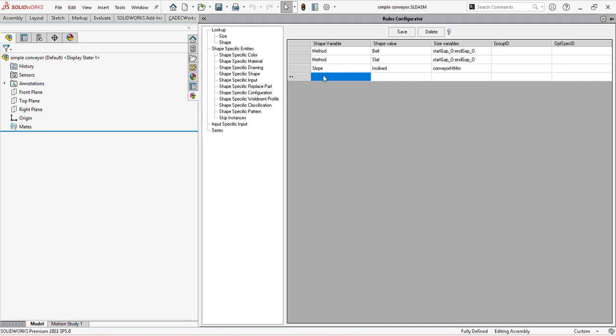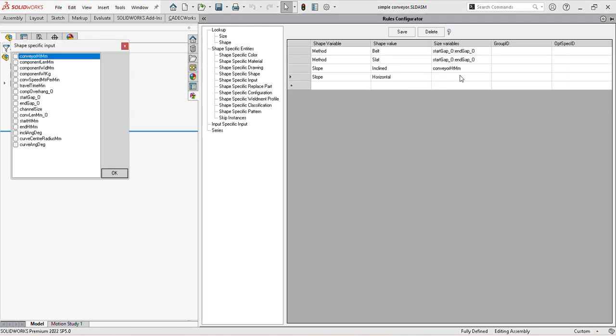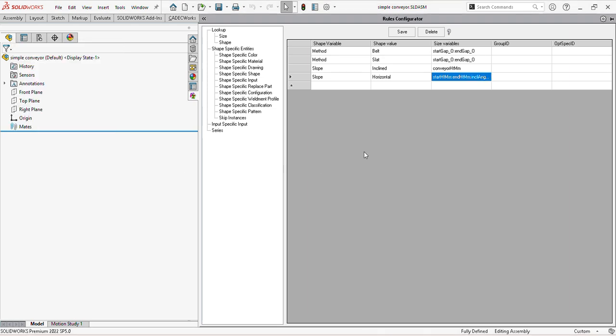So if the slope is horizontal, then we don't need the start and end height as well as the inclined angle also. So start height, end height, and inclination angle, they will be hidden.